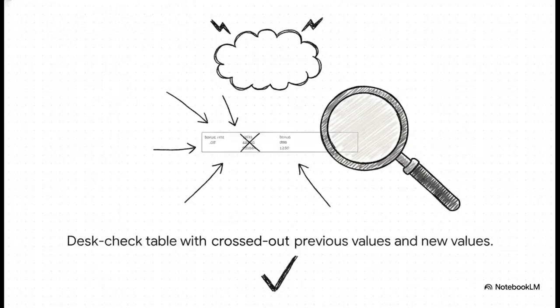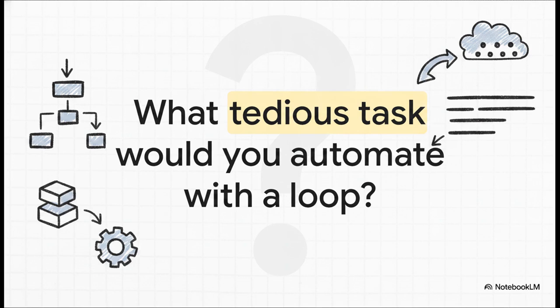And here is what a real desk check actually looks like on paper. Notice how the previous values for sales and bonus are literally crossed out, and the updated new values are written right below them. It might seem a little old school, but this step-by-step verification proves exactly how updating variables yields accurate totals. Honestly, desk checking is an absolute lifesaver when you're trying to untangle weird logic errors in a complex loop. Well, there you have it. We've broken down pre-test and post-test logic, we've navigated the dangers of the infinite loop using sentinels, and we've checked out the C++ syntax that brings it all to life.